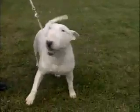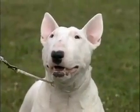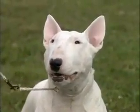I have one at my house right now. He was 13 in April, and his father was 15, and his grandfather was 16. So it all depends, again, on the kind of care they get, and keep them off the road. If you're going to go out and buy yourself a purebred dog, treat it like a purebred dog, and treat him like your family, because that's really what he is. I don't consider him the smartest one out there. He does have a great stubborn streak, but he makes a great pet because he's just happy all the time. They call him the clown of the terrier group.